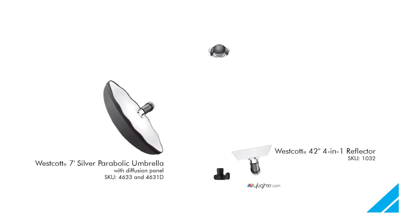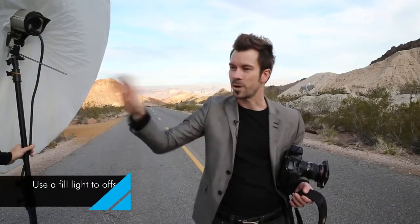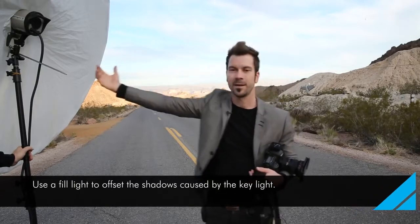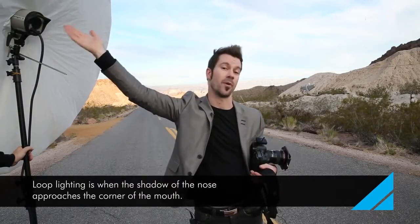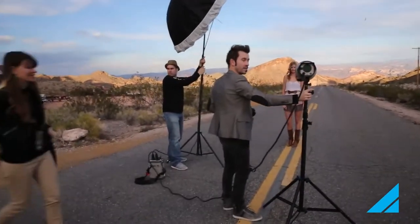When people are doing fill light it's debatable whether you use small or huge light sources — it gives a little bit different look in the shadows. We're going to use a pretty small light source, and power this up to about f16 so it matches the sky, since the sun is still hitting the sky but not hitting here. We're going to put the hot light high to the right, loop lighting it so it's not super aggressive — about 30 to 35 degrees off to her right. Then we'll add the fill light just off to the side of the camera, pumping into the shadow side. By the end of the shot, as we build it with one light, two lights, seeing the ambient and the flash settings, it's going to look pretty rad.